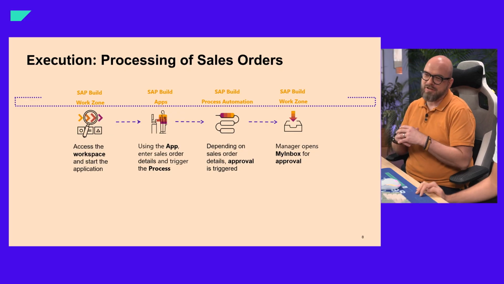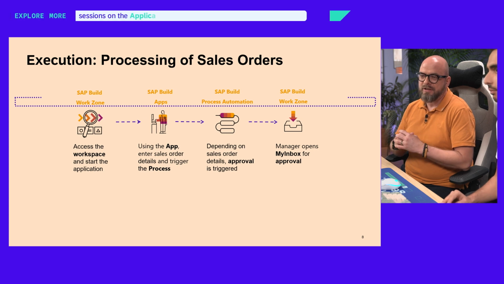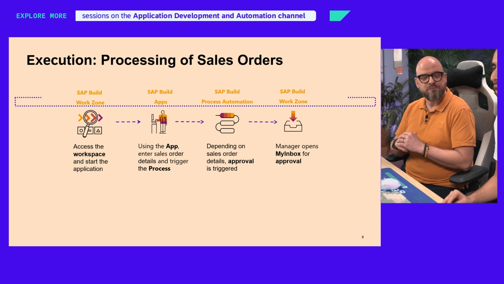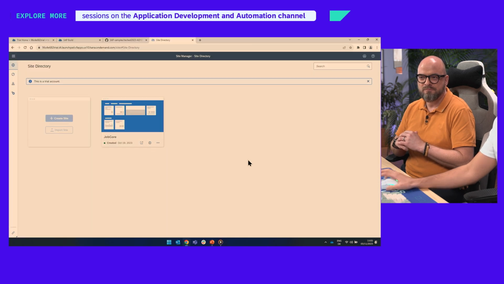Exactly. And what you see here is a kind of a, let's say, typical extension scenario. So what we are not doing in this exercise, what would be, let's say, the logical last step is then actually the triggering of the sales order in the related S/4HANA system, for example. All right, so then I think we can now switch our screen to our demo environment.